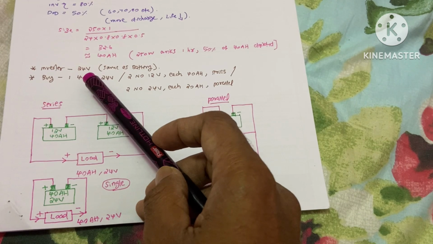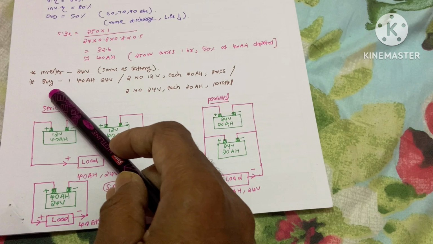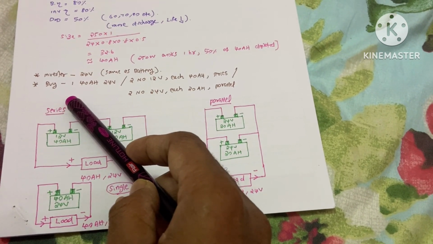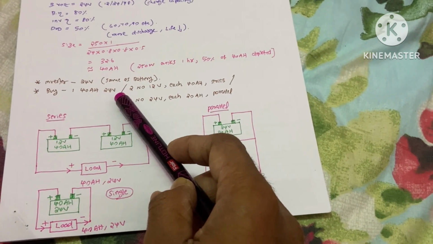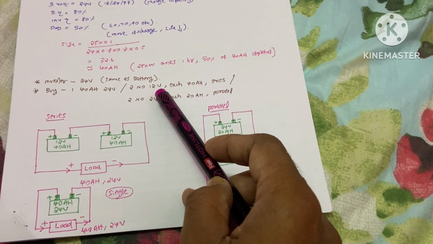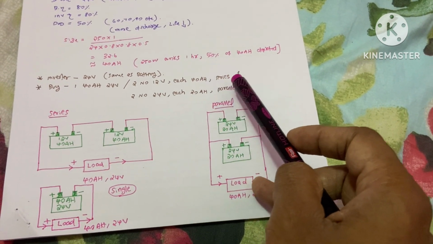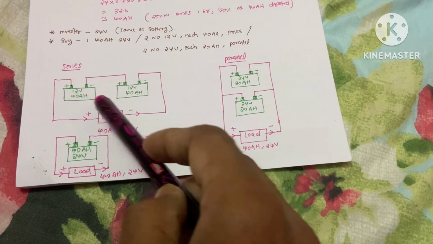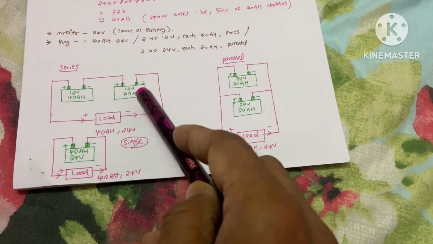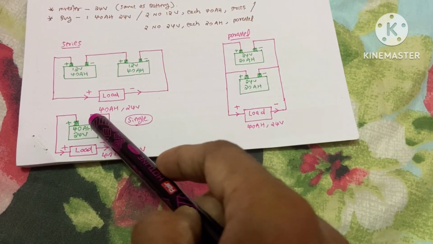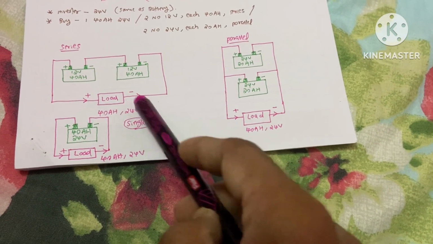And one important thing, when you go to buy the inverter, you need to mention your battery voltage. As an important guide to buy your battery, you could buy one 40Ah battery of 24 volt, or you could buy two 12 volt batteries, each having 40Ah, and you must connect them in series. See, here I already connected in series. In series connection, your current will be the same and the voltage will add up. So in series connection, you will get an output of 40Ah and 24 volt, and it is the load.